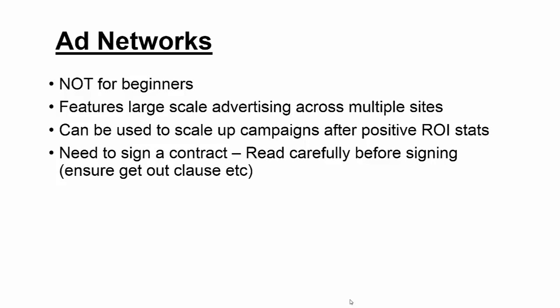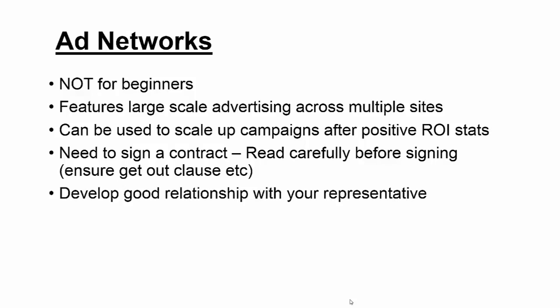One thing about an ad network is you need to sign a contract. A word of advice is just read carefully before signing. And one important thing, I'd just ensure that there is a get out clause on the contract. One thing you don't want to do is get stuck in a contract where you're paying a lot of money for advertising and then you find the offer isn't converting as you thought it was, and you will lose a lot of money. So you want to be able to get out fairly quickly if you need to.